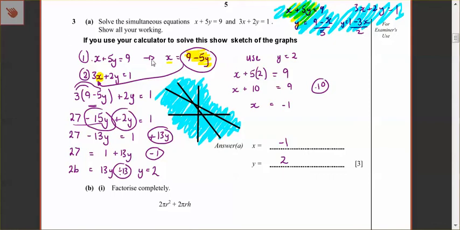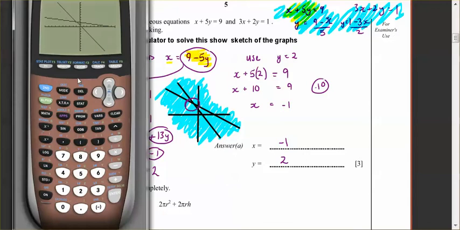You go to the calculator. We're looking at x first, and where they cross. So on your calculator, go to second, calculate, intersect. First curve, enter again, second curve, guess, it's close enough. And look, we get x equals minus 1, y is 2. We get straight there. So remember, that was another way of doing it. It depends which one you find easy.